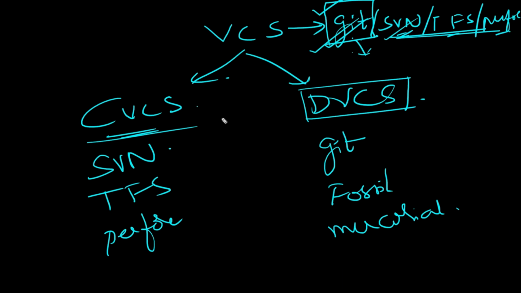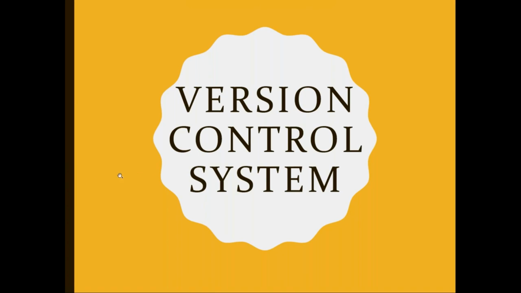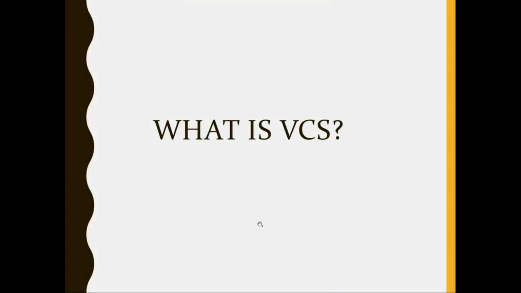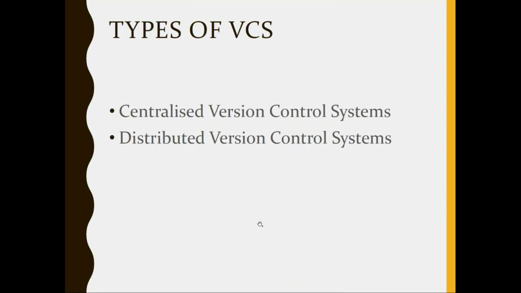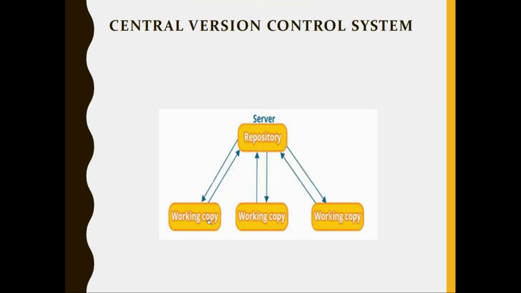Oh, right, thanks. So now, let's talk about the architecture of centralized version control system before going to distributed architecture, so that you could really appreciate the importance of distributed architecture. To understand the benefits, to understand the advantages, you should also know the problems with centralized. So we already discussed what is a version control system. They were categorized as centralized version control system and distributed version control system.